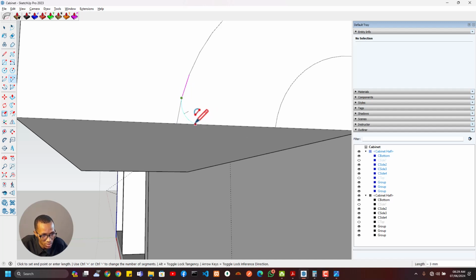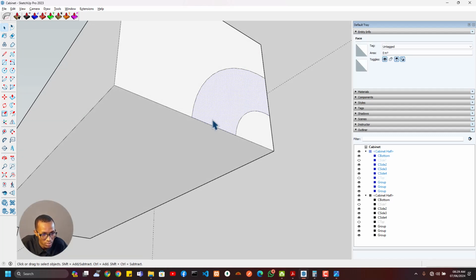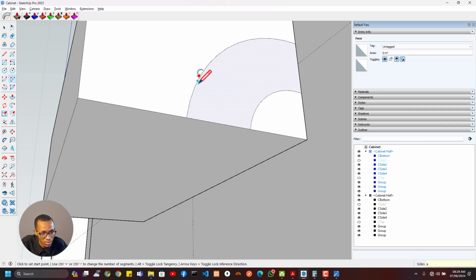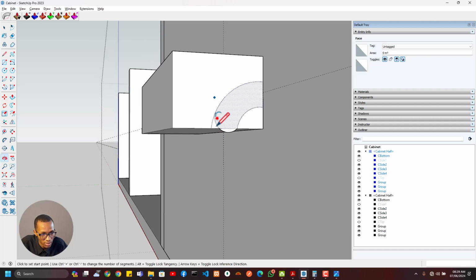What was the challenge? Is it too small? I think it's probably too small. Hold on. All right, with that, I have drawn out the shape I need.